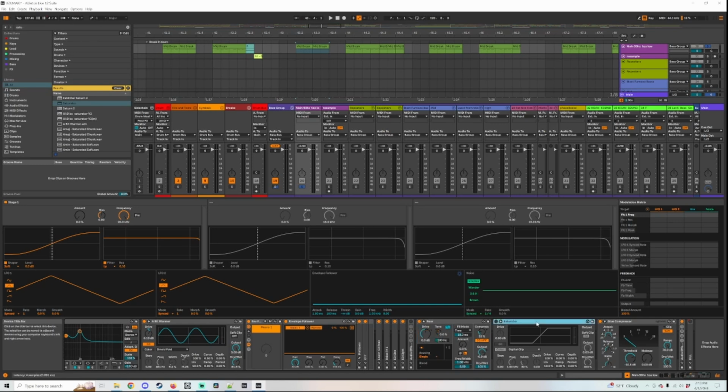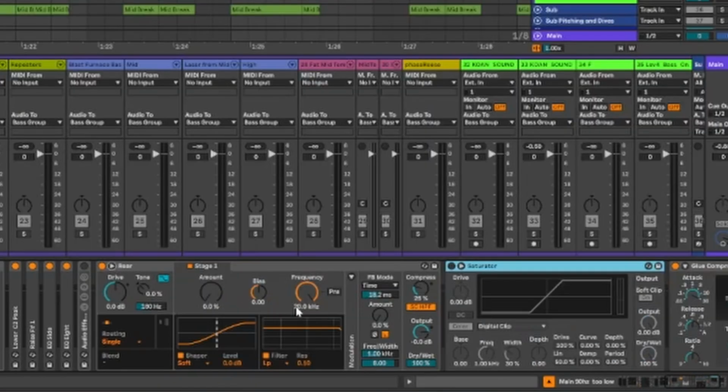If we were to compare it to what we have here in the Saturator, the drive is essentially the same. Let's bring this down here real quick so we can see the slope, similar to the Saturator here. The amount you're choosing is how much you want to square it. So if you're using a saturator and you wanted to make it a soft sine, medium curve, as you can see, it's gradually getting harsher and harsher and squaring out a little bit more. If we continue down that route, you have the amount, and then the bias is where it sits in that range, and the frequency here is for the filter.